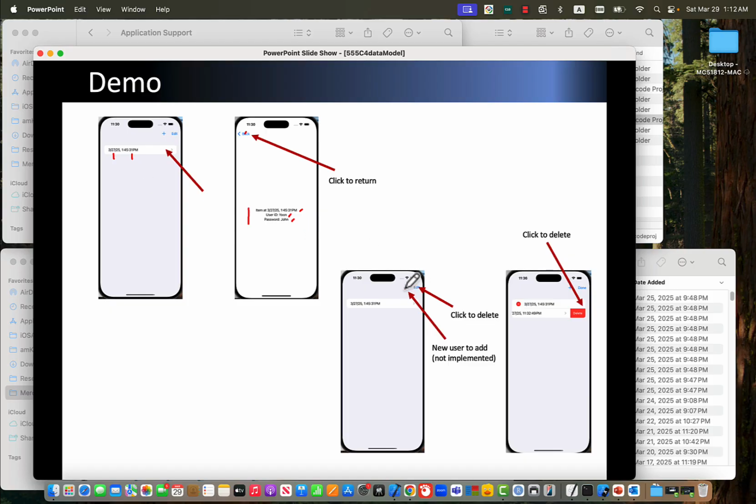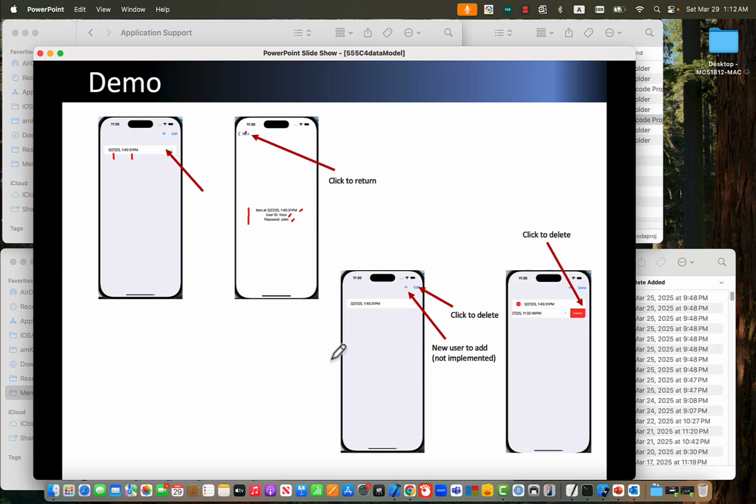Anyway, if you do plus sign, then you can add more. If you click edit sign, click edit, then you can see editable button up here. So if you click this edit, then that will be deleted.